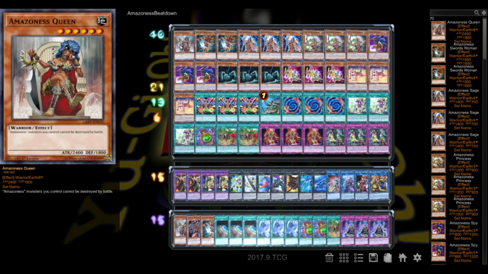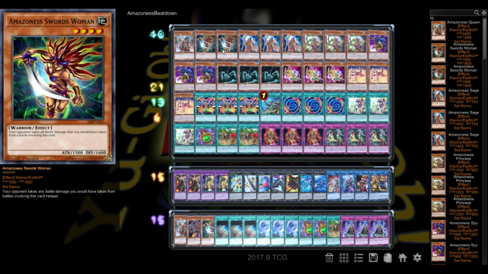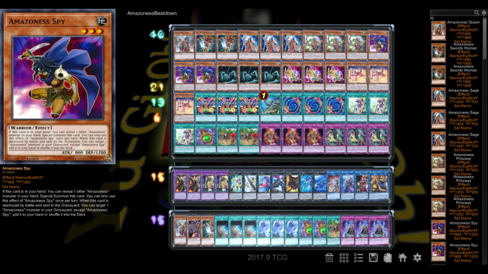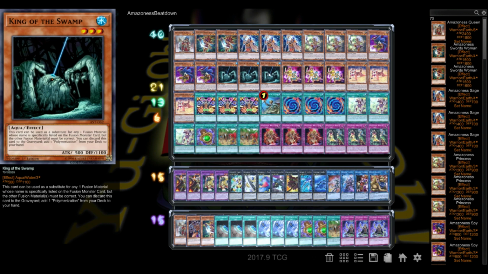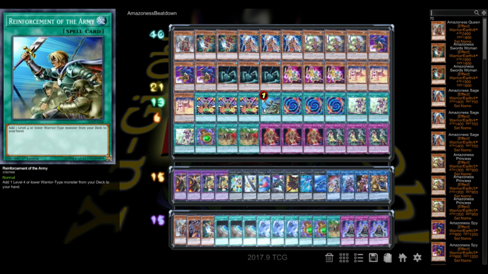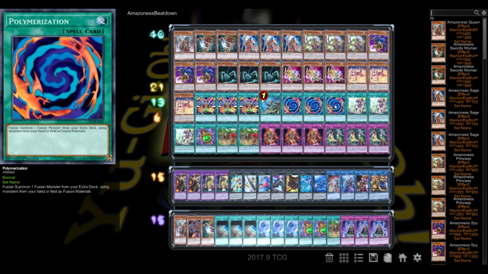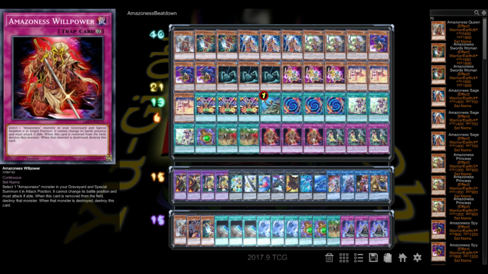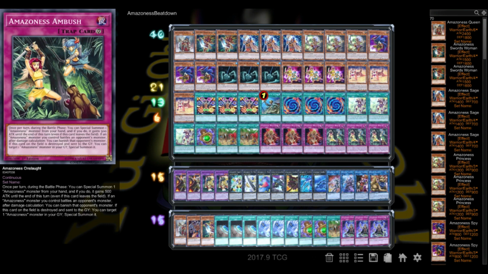But anyway, for monsters, we've got 1 Amazonas Queen, 2 Amazonas Swordswoman, 3 Amazonas Sage, 3 Amazonas Princess, 3 Amazonas Spy, 3 King of the Swamp, 3 Amazonas Scouts, and 3 Amazonas Pet Baby Tiger. Our spells are 3 Amazonas Spellcaster, 1 Reinforcements of the Army, 3 Polymerization, 3 Amazonas Call, 1 Amazonas Heirloom, and 2 Amazonas Village. Our traps, 3 Amazonas Willpower, 3 Amazonas Ambush.